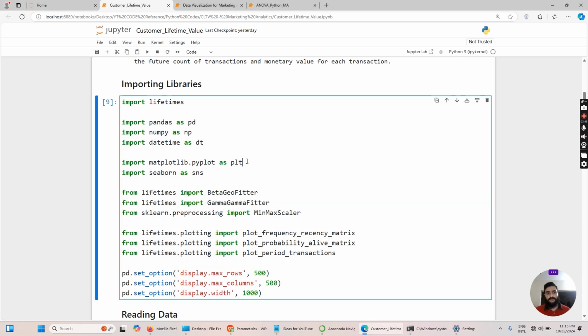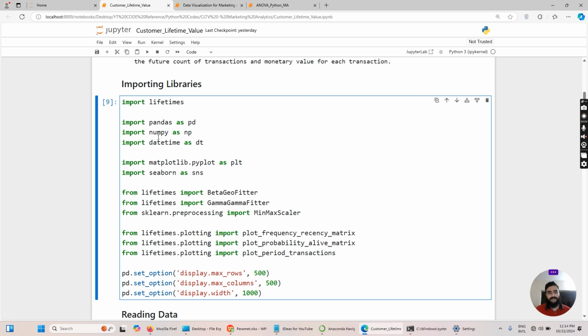First of all, I'm going to import the important libraries. The very first important library is lifetimes, which helps us calculate some specific values based on the transaction data. Those specific values will be used by our model to predict the customer lifetime value.